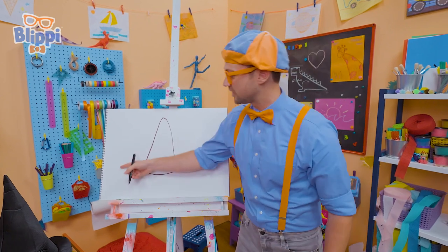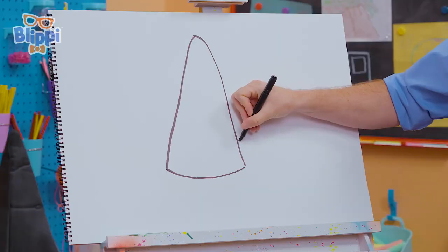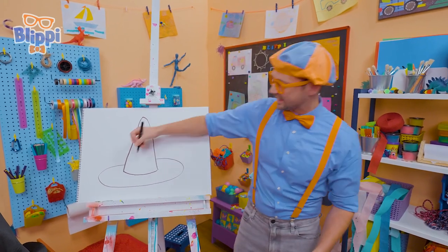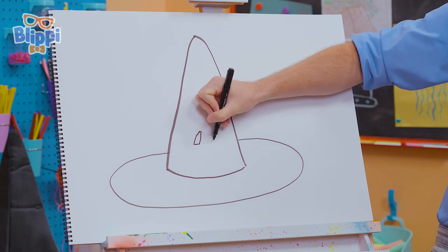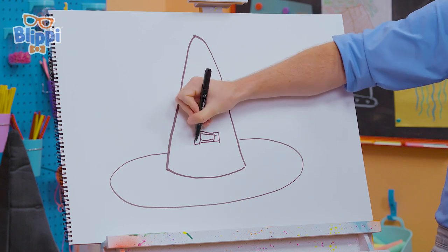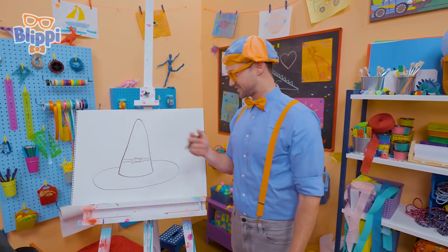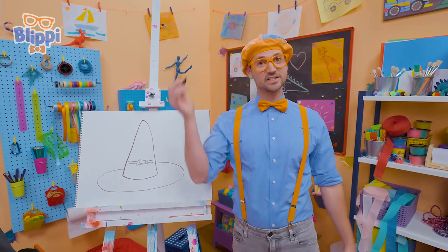Whoa, and now let's draw an oval. But what we're gonna do is not connect it in the middle. Yeah, let's go like this. Whee! Whoa, very big. Yeah, that definitely looks like a witch's hat. Okay, and now right here, let's draw this. Yeah, a rectangle. Ooh, and let's connect them like this. And then two lines. Ooh, there we go. Do you know what that is? That's a buckle. Yeah, it's a design. Interesting. Wow, that was so much fun drawing a witch's hat with you.